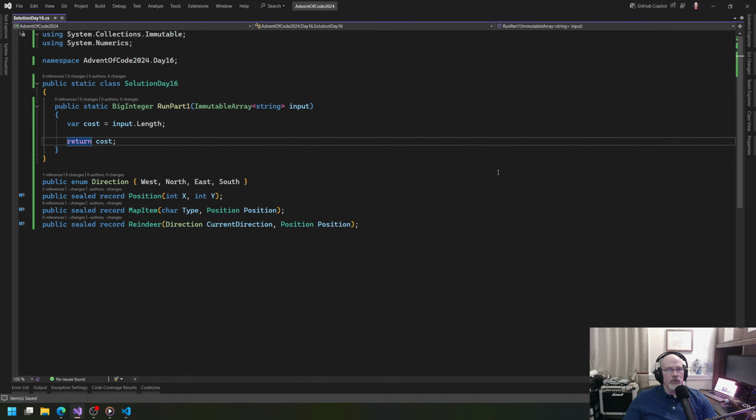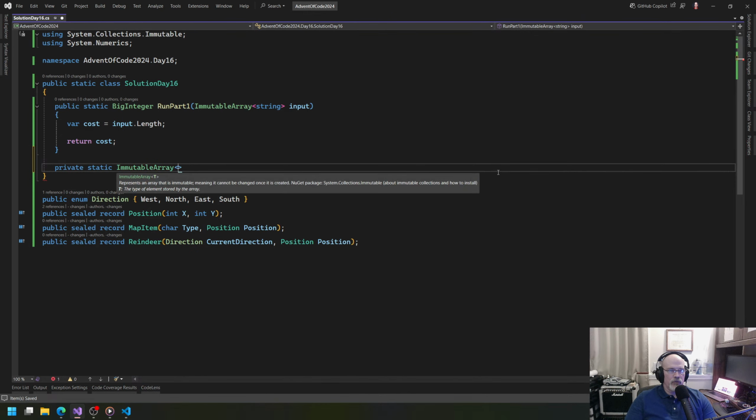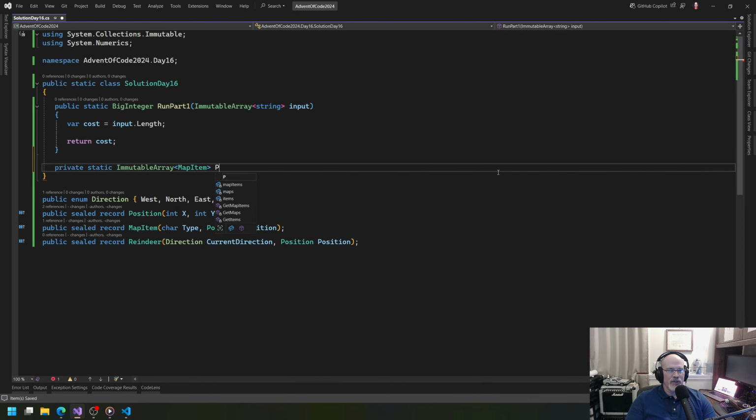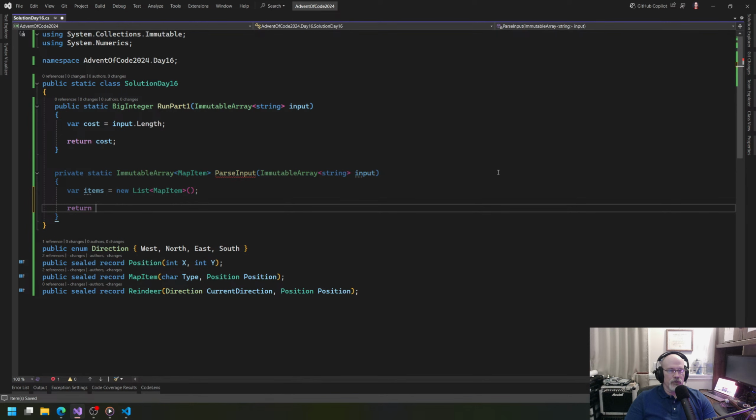And so the first thing we can do is basically parse the file. So we'll have a private static immutable array of map items. Parse input. So we're going to say here is var items is equal to a new list of map items, and we'll return items.